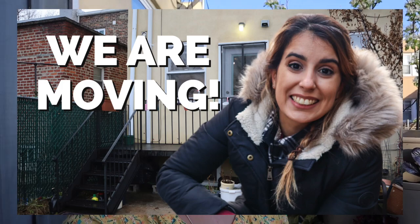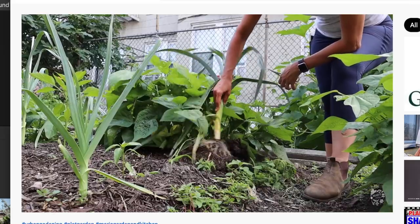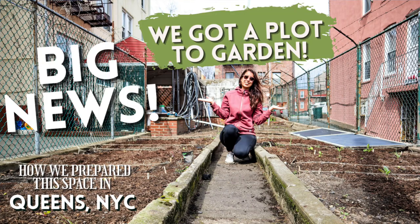When I started this channel a year ago I was mainly tending the front yard of this building. This is a rental apartment here in New York City — it is divided into a few units and we moved to the back of the same building in January. If you've seen the garden tours from last year you would see me mainly showing the front yard, the pot garden, and the plot which is just around the corner in the same neighborhood. I was planning to do a little mini garden tour today but the wind is not cooperating, so I'm just going to do a quick update instead.